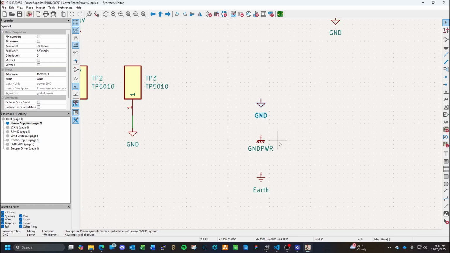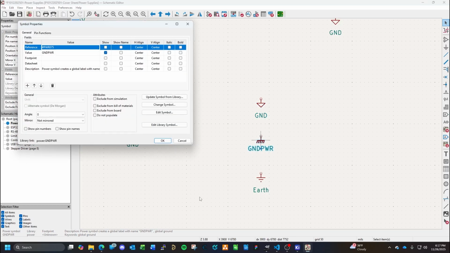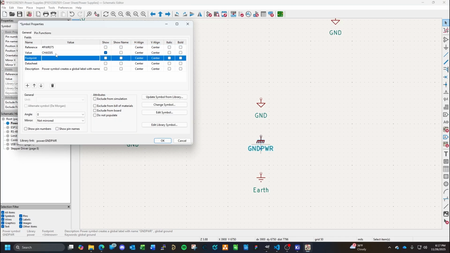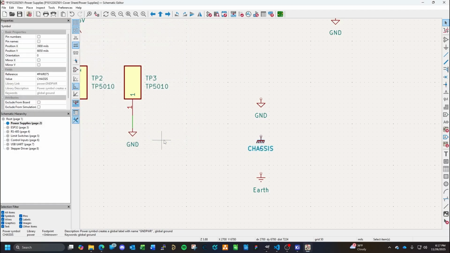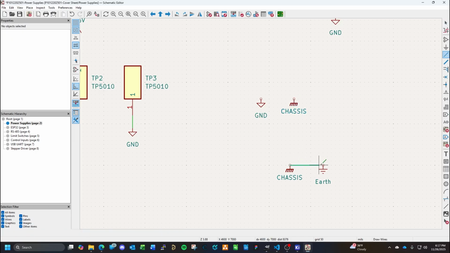Now, a lot of times you'll see, let me see if I can rename that. Chassis. Okay. So here's a lot of times what you'll see. Let's copy this and paste this up here. You'll see a direct connection between chassis and earth ground. It's a thing called ground strapping.